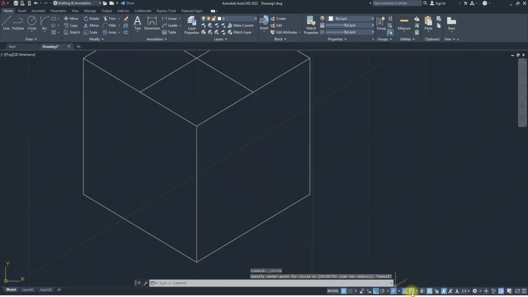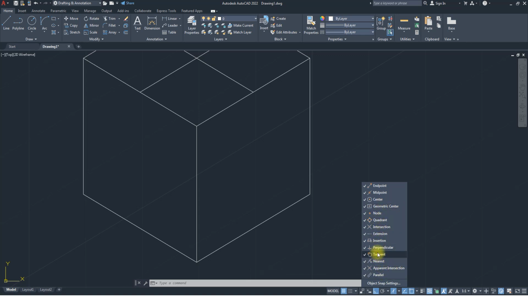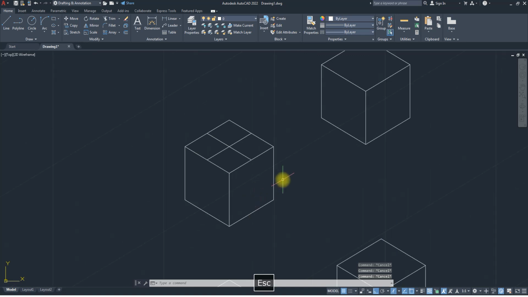Normally I'm supposed to have this option. Where is it? Geometry center, not mid center. This center is for circular objects or arcs, but this geometric center is for any other shape, the center of geometry. The reason why I don't have this geometric center is because I used line to create this. So they are not joined; they are individual segments.